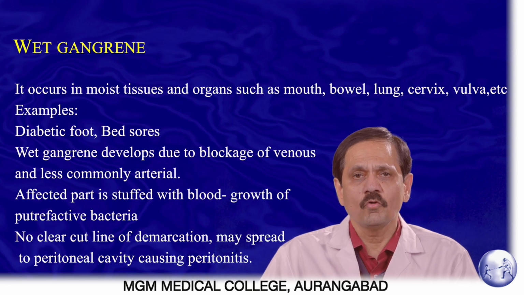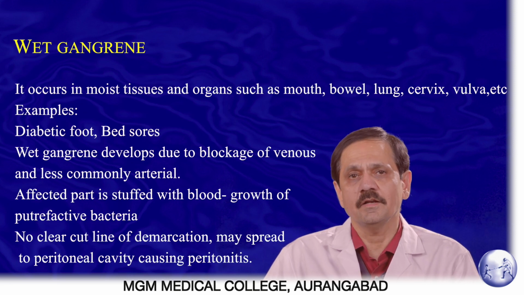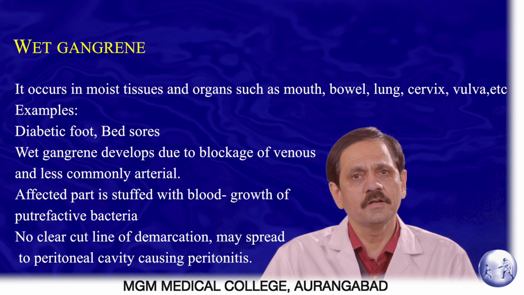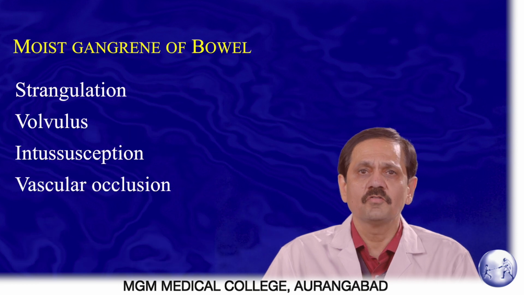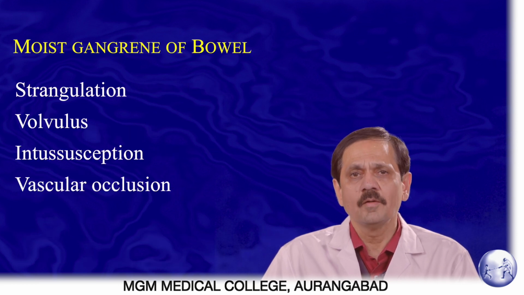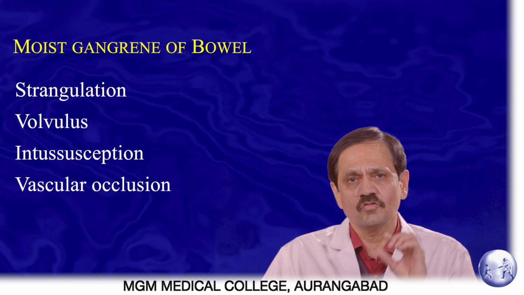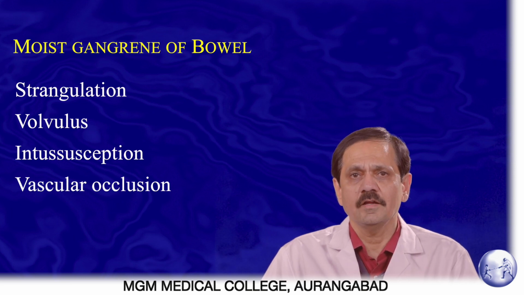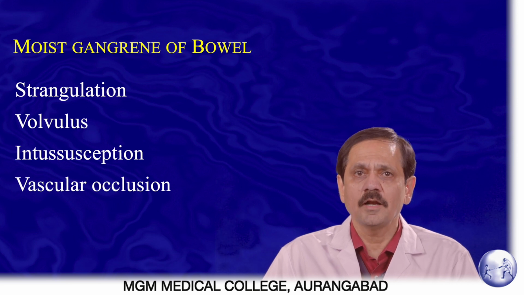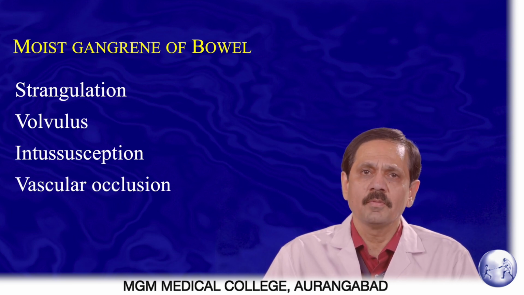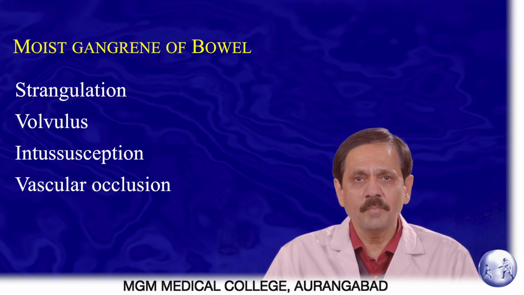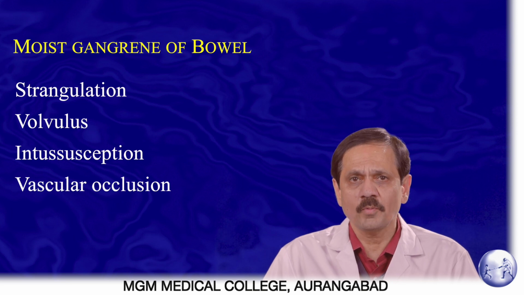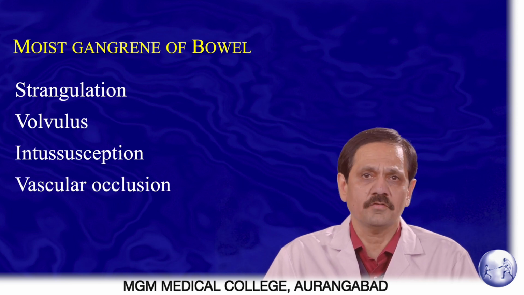Now wet gangrene. The wet type of gangrene is commonly seen in intestines. Most commonly it is encountered in strangulation, then intussusception and volvulus. Strangulation is commonly seen in hernia, because the hernial neck is small in size. This hernial neck will lead to strangulation of the intestine. The venous flow is obliterated. Later on there occurs edema, and it will lead to obstruction of arterial flow also. So slowly the bacteria from the intestine, which are saprophytic in nature, cause gangrene of the intestine.